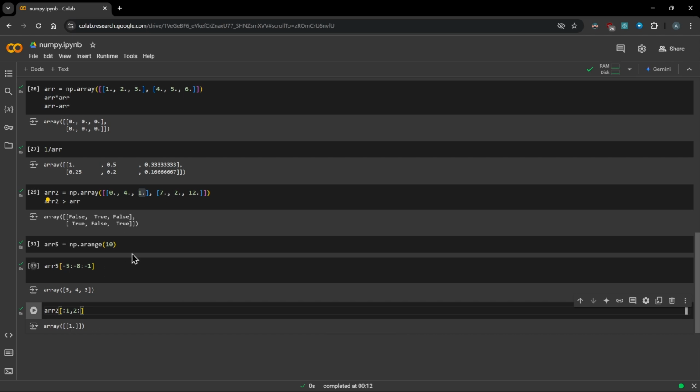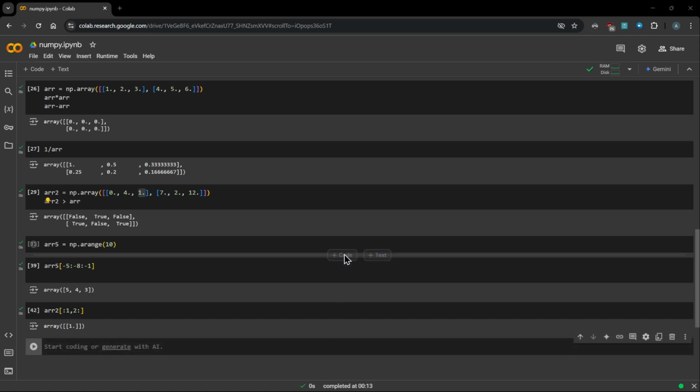Now we were able to access this particular element using this indexing. So in this way, you can access individual elements inside the array using the slicing operation.